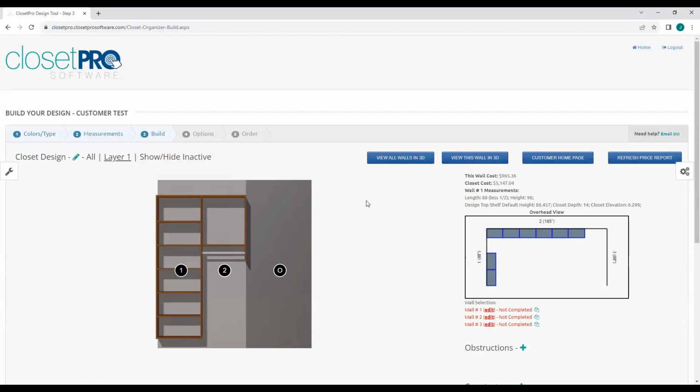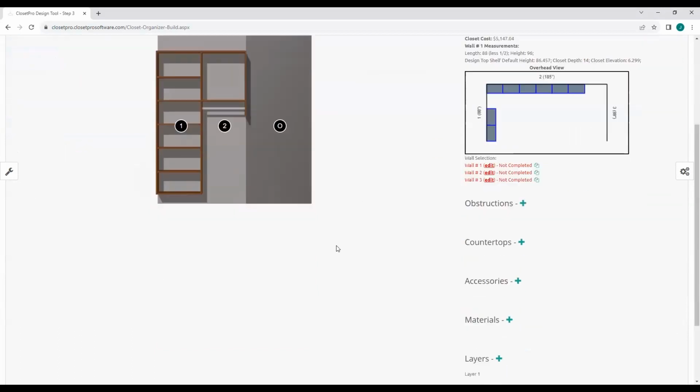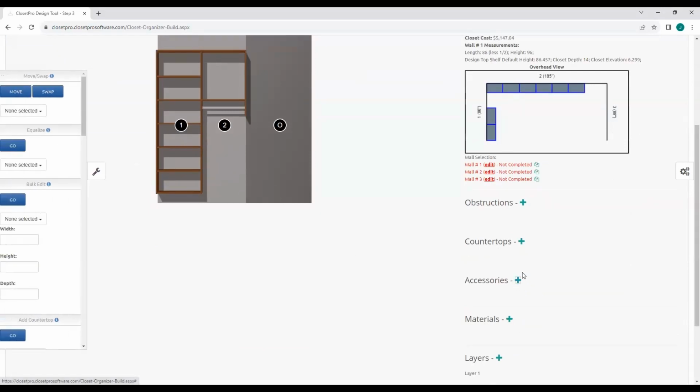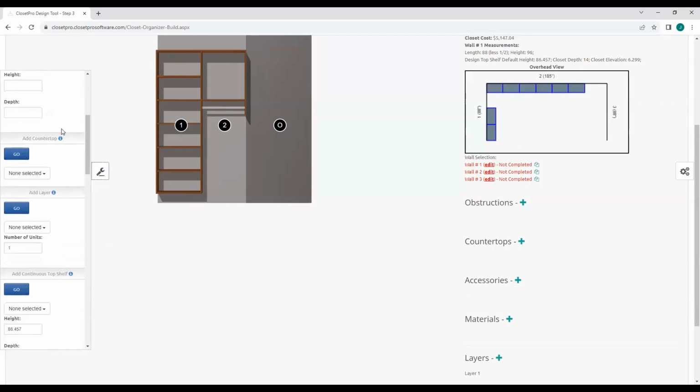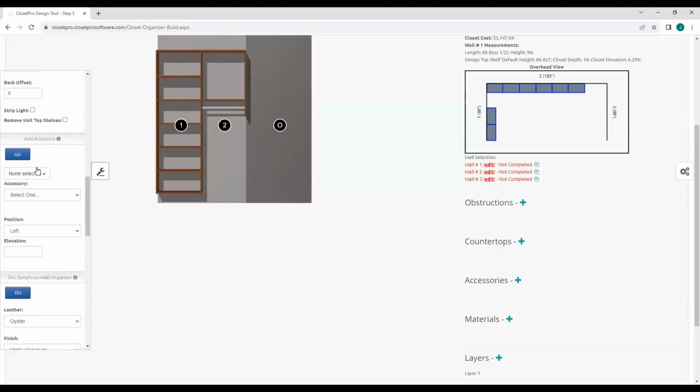Okay, so we had then another question about placing accessories. So for our accessories, we can click, similar to countertops, the plus button here. You could also just pull this guy out and come down. We have our accessories here.